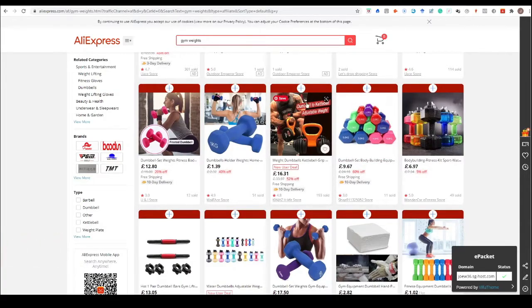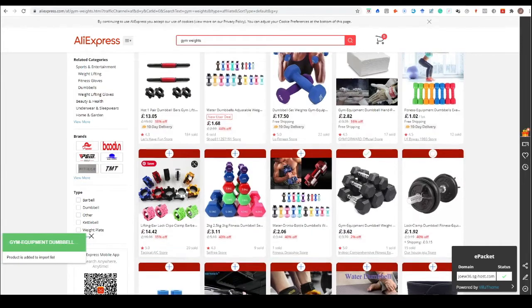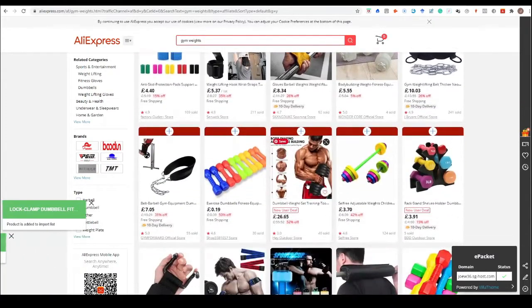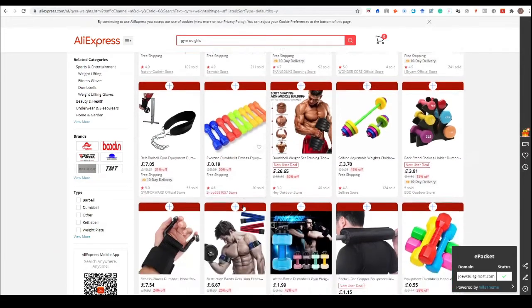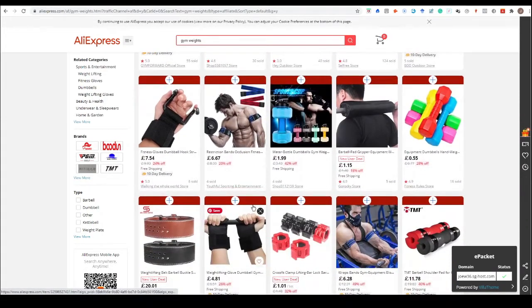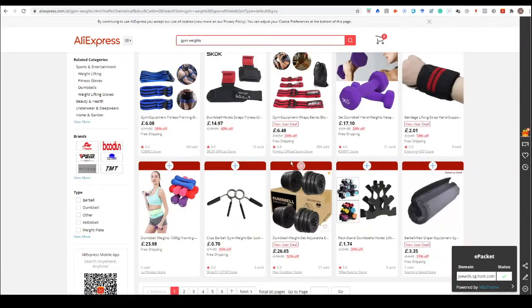Feel free to click into the product to see the reviews, etc. For the demonstration purposes, I'm simply just going to select some random ones. Probably not that one, which is only 3 stars. That's a bit worrying, so don't go down that low. Try and stay 4 stars and above. Yeah, let's have that one as well.